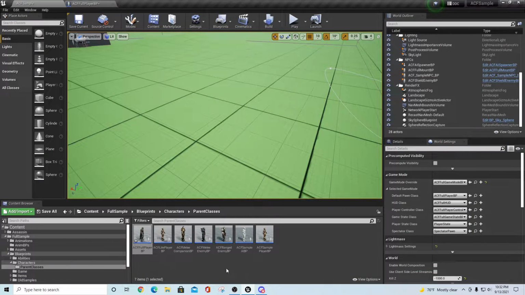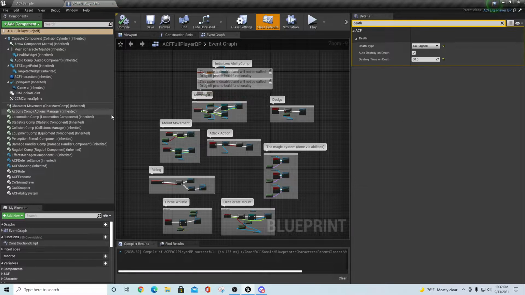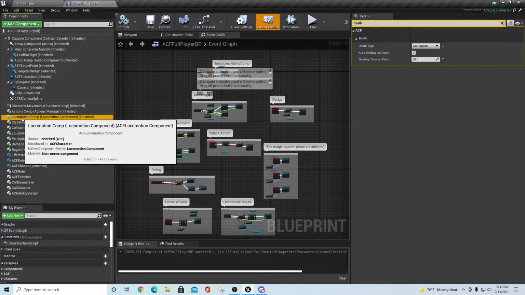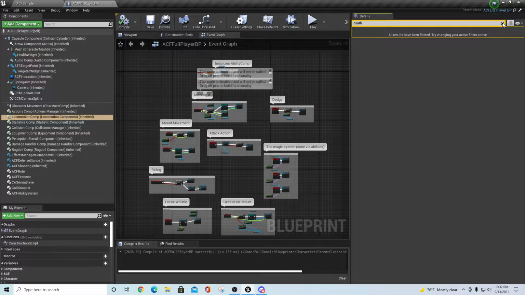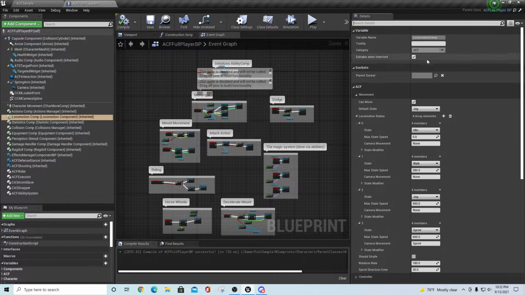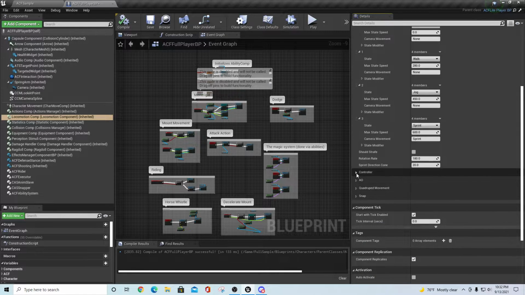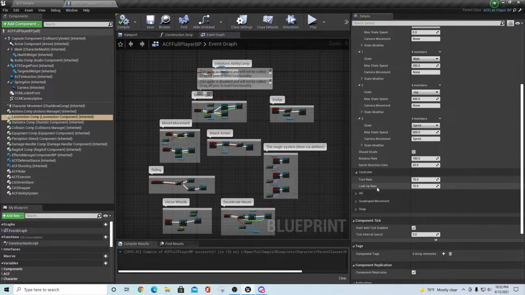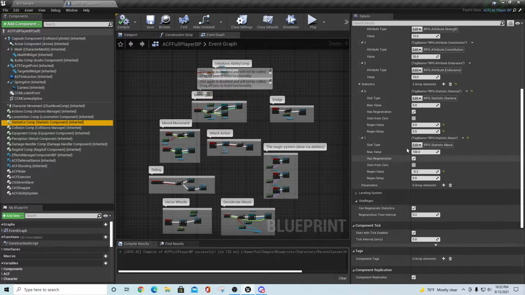And let's talk about a couple of other things in here. Again, I don't want these to be too long, and I don't want them to be too rambly, but I know a lot of people are new because they just got into this with the sales that were going on. So also your locomotion component in here, this is where you're going to control most of the things with your states and the speeds that those states occur at. And also in here, your look at rate and turn rate get picked up in your animation blueprint down the road. They get passed to those values.